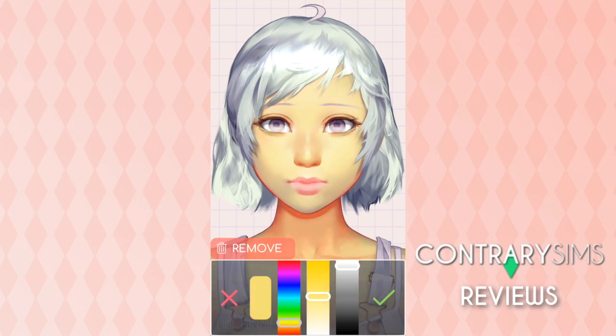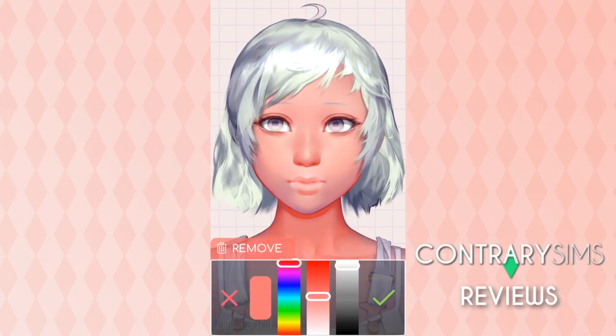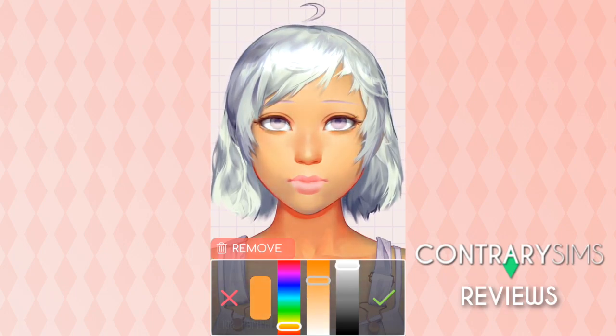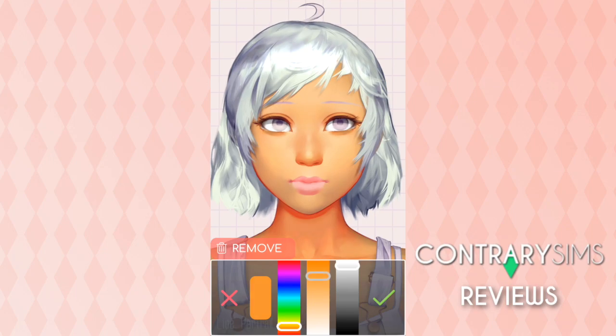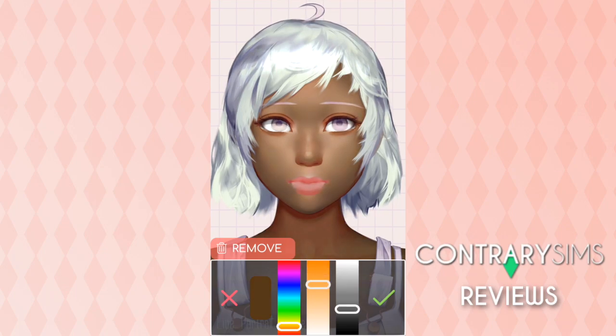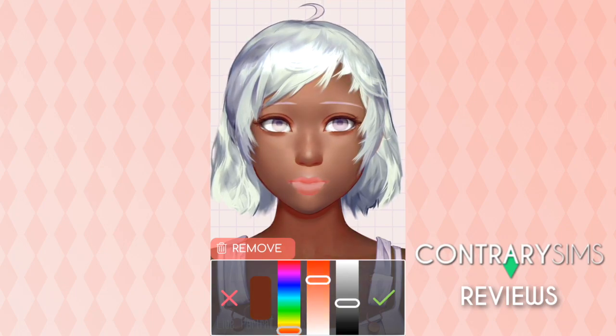It's as simple as dragging your finger up and down each column until you find the look that speaks to you. You can make a green-skinned alien if you wish, or you could choose a more true-to-life colour. I'm going to go with a darker skin colour. Getting a realistic brown colour can be a bit of a challenge, since the most subtle slip along the gradient can make the difference between an unnatural, ashy undertone or a nice warm and realistic skin colour, but I finally settled with something I liked.